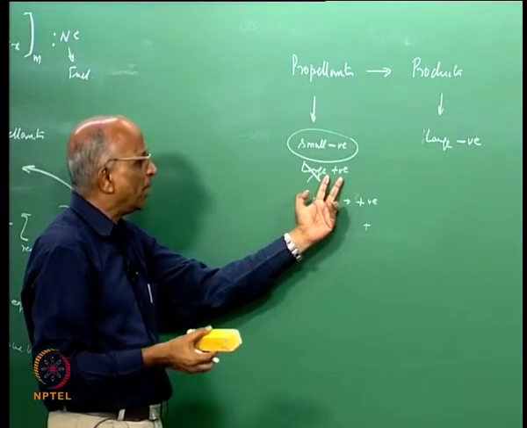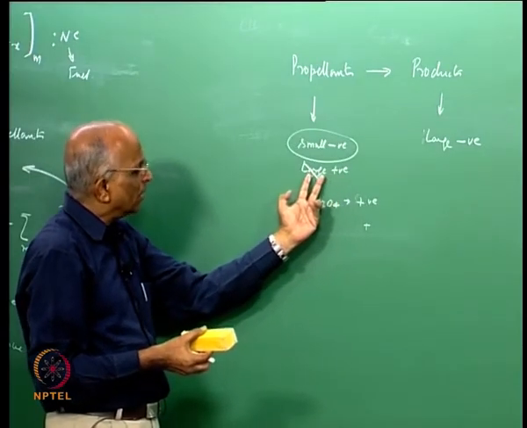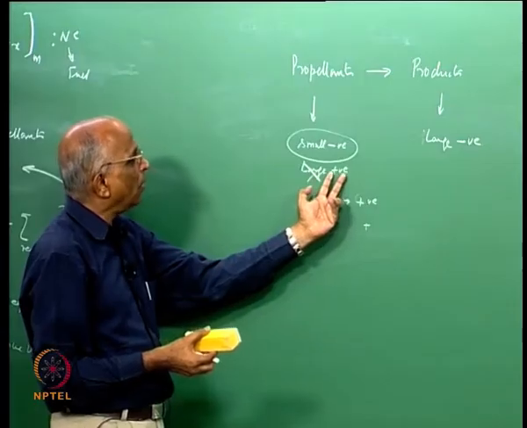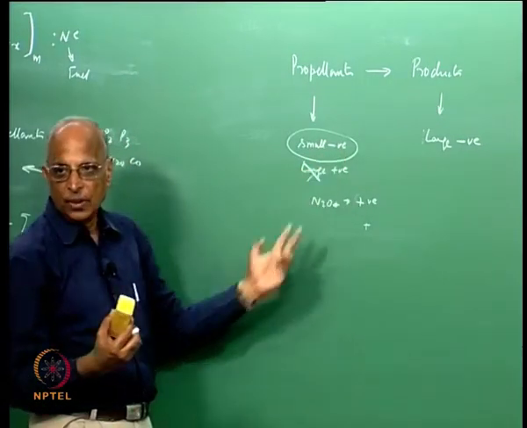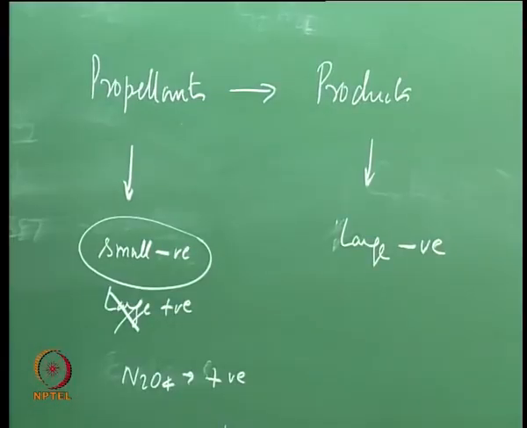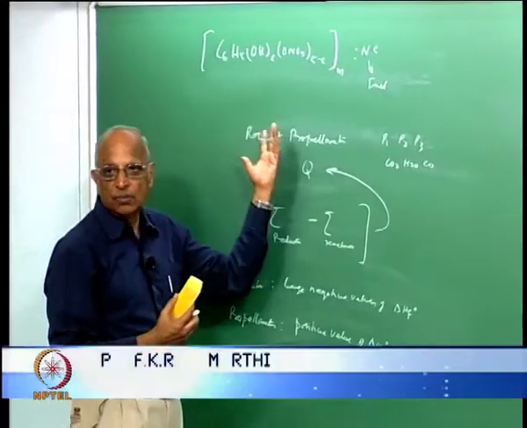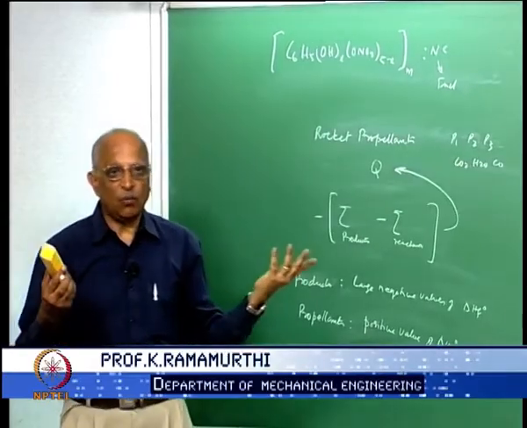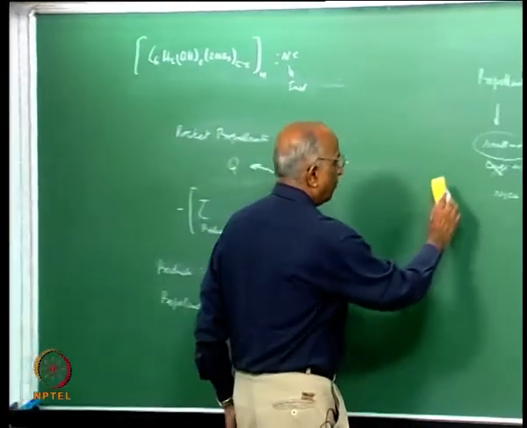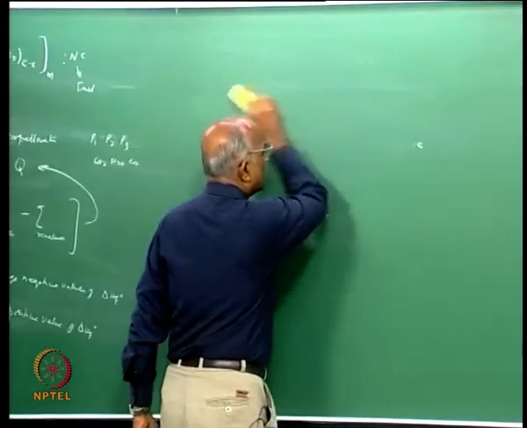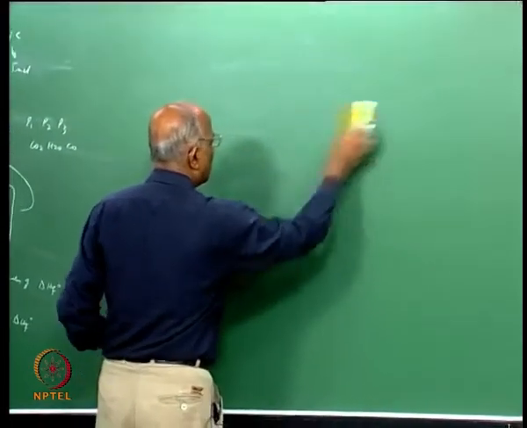We sort of compromise and tell ourselves, well, a small positive value or a small negative value is all that a propellant should have. This tells us what is the choice from the heat of formation point of view, and this is all we require to know about the choice of chemical propellants. Therefore, if this part is clear, maybe subsequent things are quite simple.